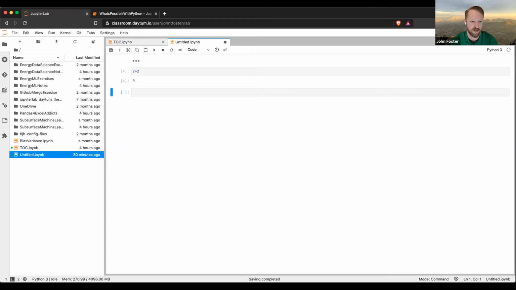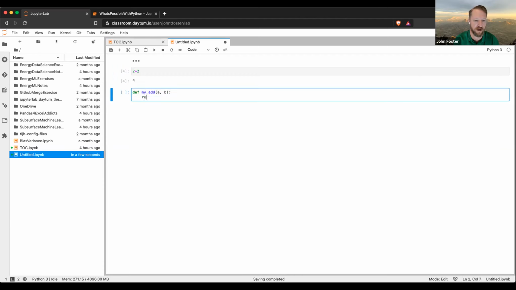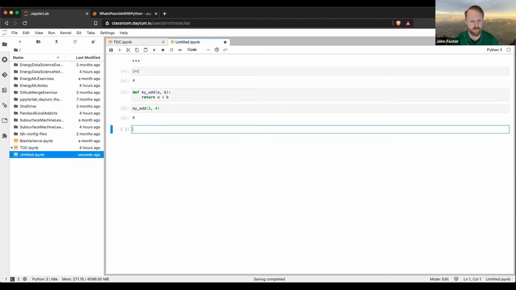Then I can do other things, for example, I could write a function in Python. If I wanted to add two numbers together, I'll define a function called myAdd, and I'll simply return the sum of the two numbers. And then I can call the function with two arguments like so. Again, each time, I'm typing shift enter to register the function, and then again shift enter to call the function.